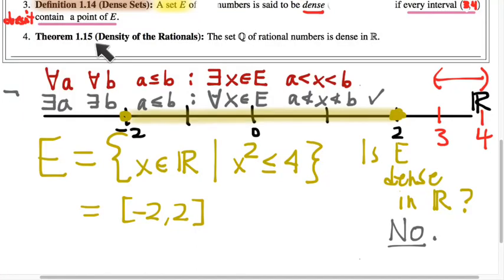Perhaps one of the most important theorems that links the rational numbers to the real numbers is the theorem of the density of the rationals, which says that it's okay to write down a definition of something, but we don't know whether there is even anything in the universe that meets that definition.